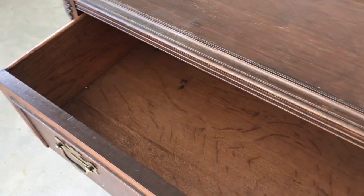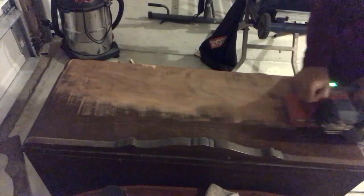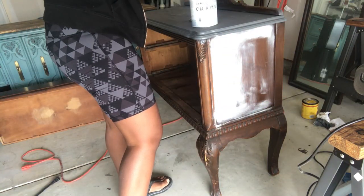For prep work, all I did was use some soapy water and wash this down, and I also used vinegar to get rid of that storage unit smell. Now I'm using the sander and sanding the top. I did not have to do this because I was using chalk paint, but I did it because I actually stained the top a classic gray. I also made sure I smoothed out the bottom where it looked like a dog had chewed on it, so we can have a smoother surface for painting.